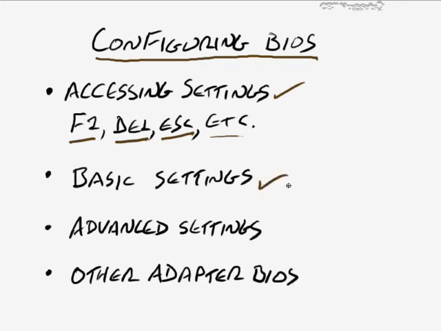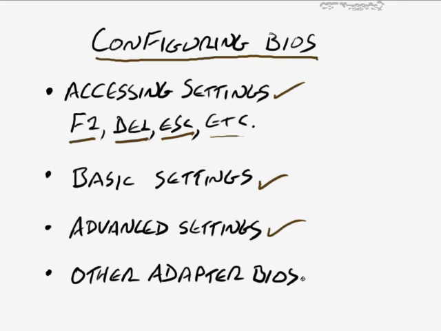One of those is just the basic settings, and we'll see some of those settings here as we go. And then some of the other ones would be advanced settings. This is where we would do things such as configuring power management, or configuring things like overclocking settings, or the amount of voltage that we're sending to the CPU or the memory. That's part of the overclocking. So there are several different levels that we'll take a look at there.